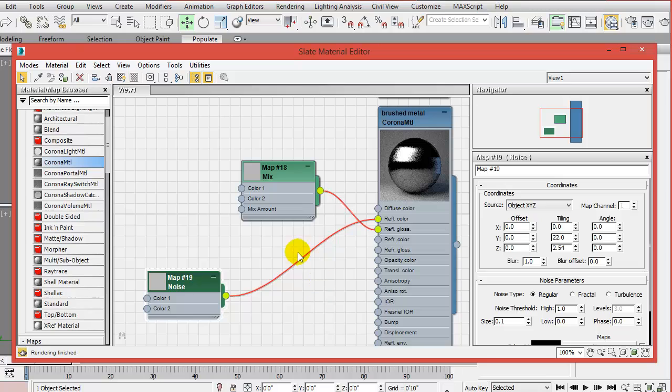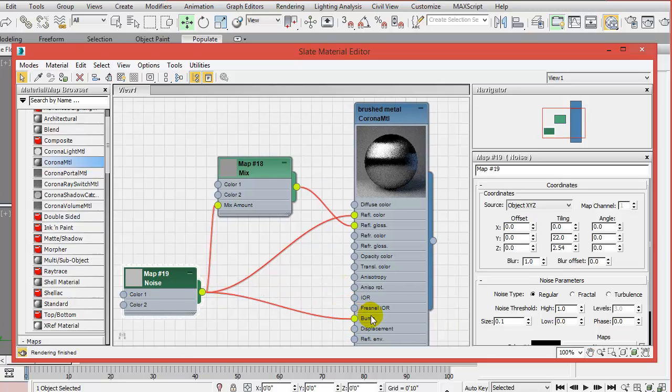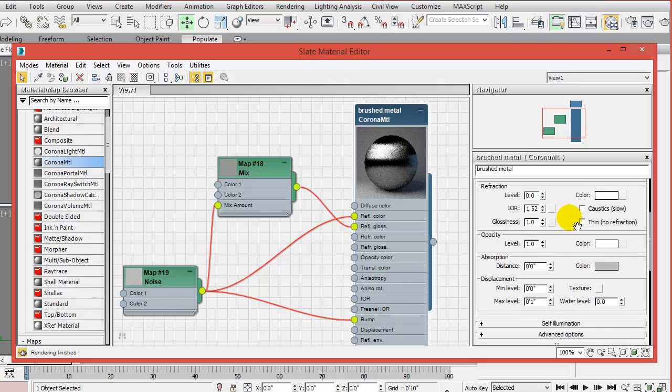Now, the interesting thing about this, I'll explain in another lesson, but we need to combine something else. Let me see. We can probably add also the noise to the mix, like that. See how it goes sideways now? Because we added noise to the mix, and then we can bump a little bit with the same noise. See, we made some very small amount of noise there, but enough to affect the brightness over the metal.